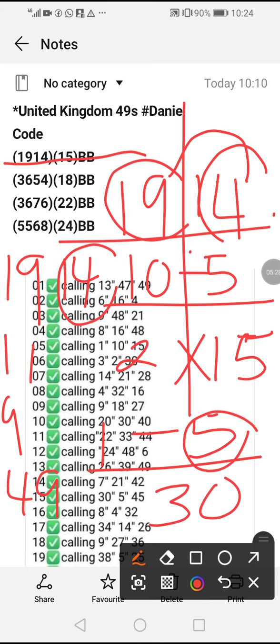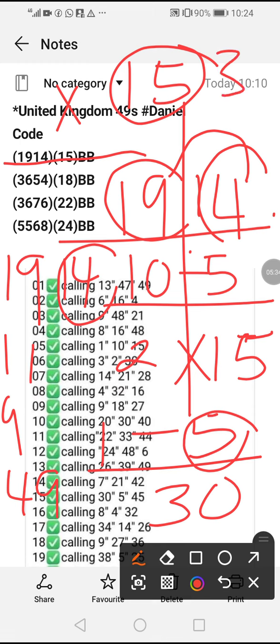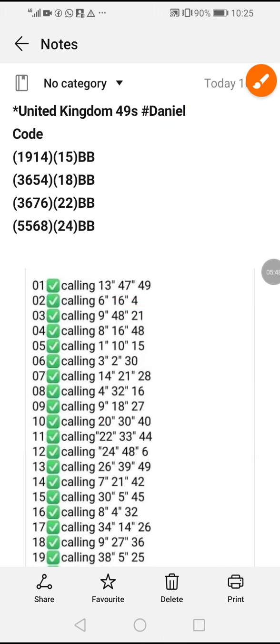So why did I put the bonus 15? In case this guy multiplies by 2 and gets a 30, or he divides it, because if we divide this number, it is odd, it will give us a remainder. We don't want a remainder, we just want a straight number. So yeah, let's move to the next code.